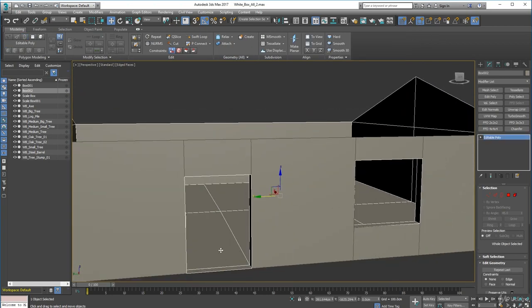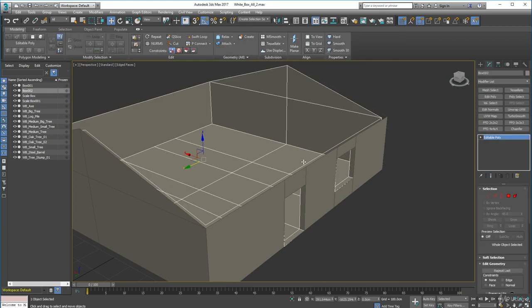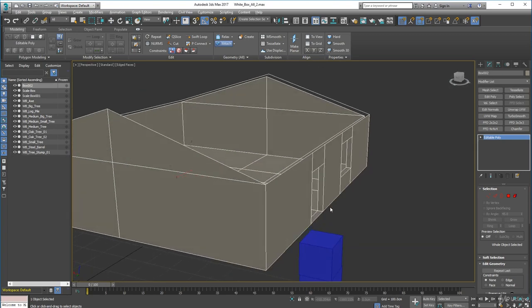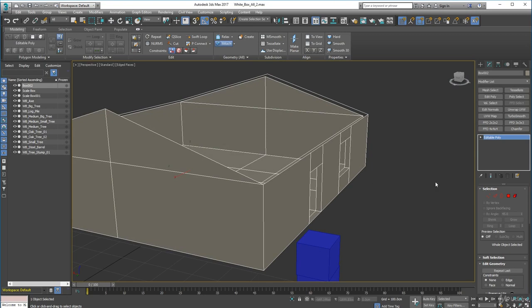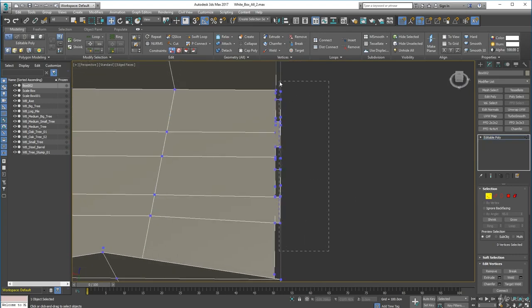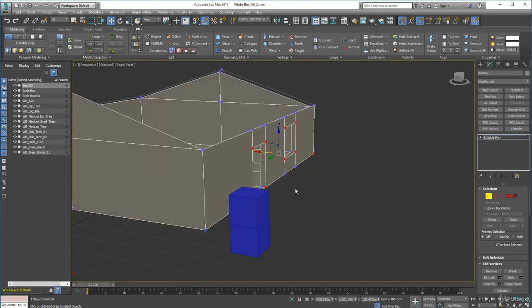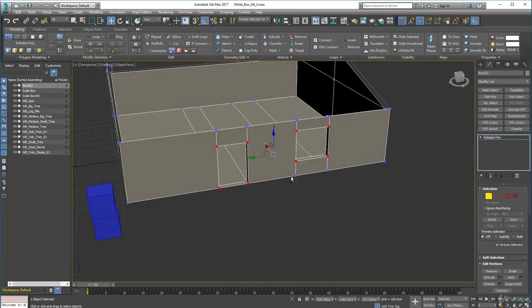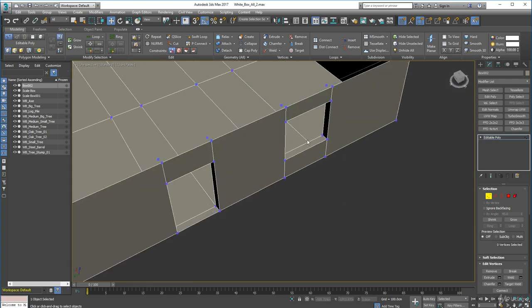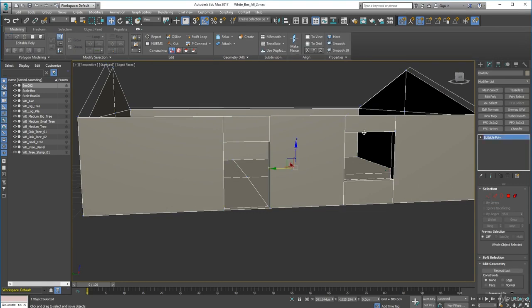Alright, what we're going to do now, because the interior and the exterior are two different objects, we're going to attach them. So we're going to select the interior, and we're going to say attach, and attach to the outside. And because these verts aren't welded, we're going to weld these exterior verts of the window and the door. So if we select those like that, we don't need those top ones or those bottom ones, and I can then just go weld and they'll be welded together. So just select one and move it, and you can see that's all joined nicely. So there we have it, our door and our window.